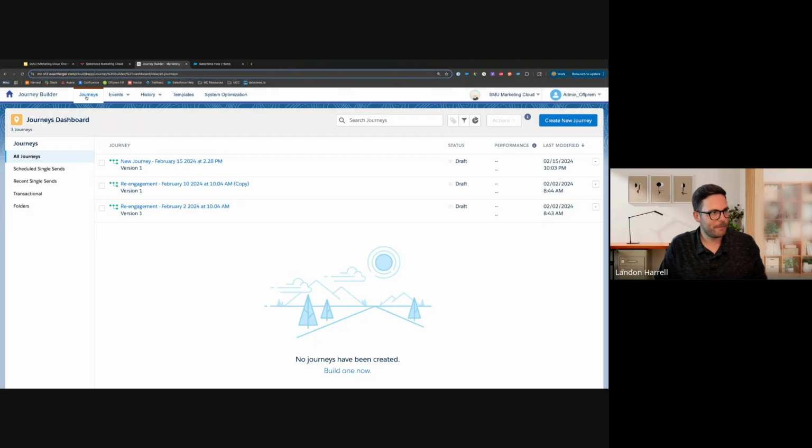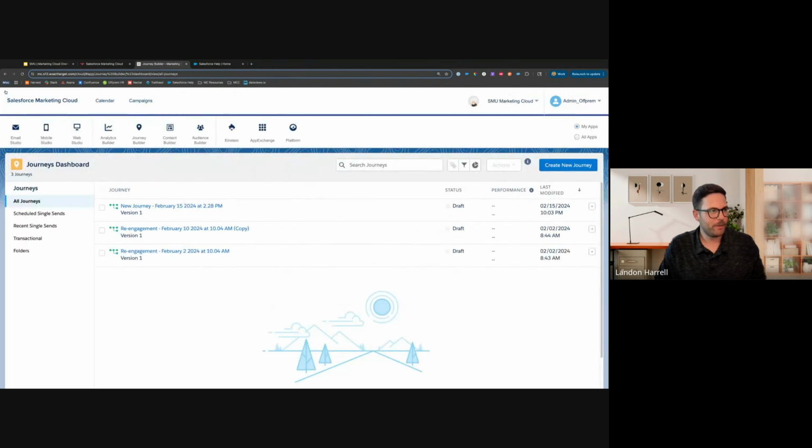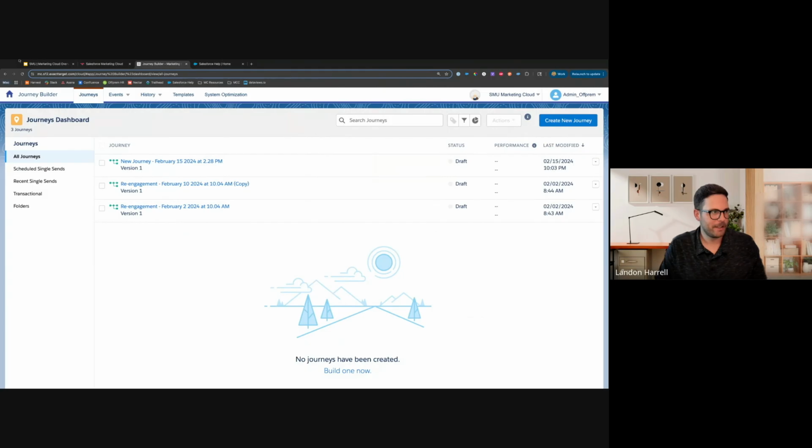And you'll see that every time I hop into a new studio or builder, we get new tabs up here at the top. These are like sub tabs within that specific app that allow you to see and do different things. So you can navigate through them up here, and then you can always come back to view the full navigation just by hovering over the home icon in the top left. For the majority of y'all, you will be spending your time within Email Studio, possibly Journey Builder, and possibly Analytics Builder. Some of y'all may have access or may be utilizing other areas of the platform itself.